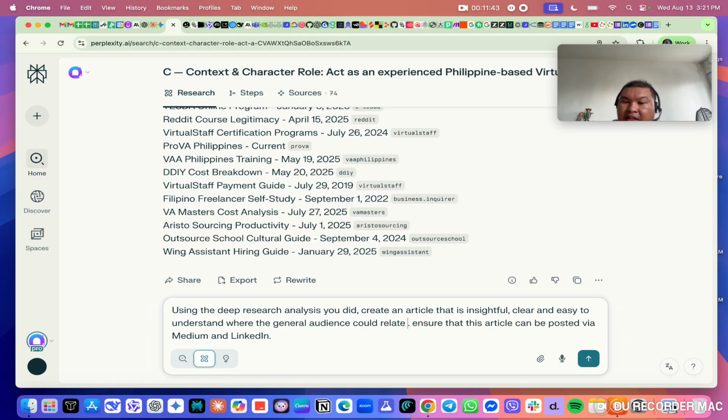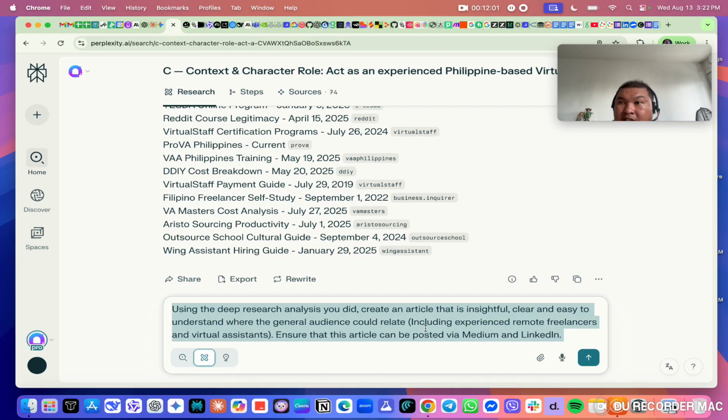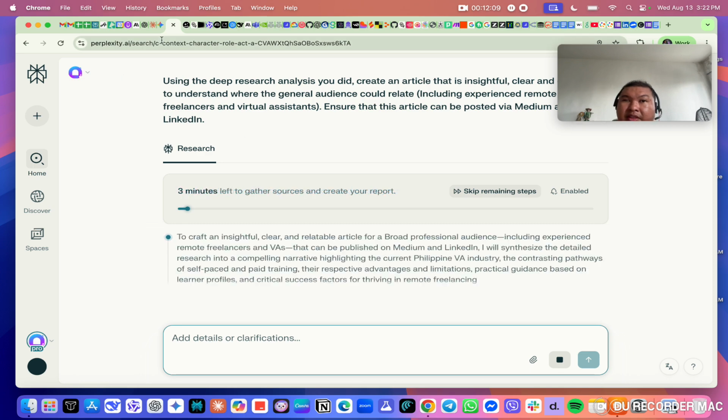We can even add here, including experienced remote freelancers and virtual assistants. And we're asking the AI model to ensure that this article is applicable to be posted for Medium and LinkedIn as well. So we're going to get this started.